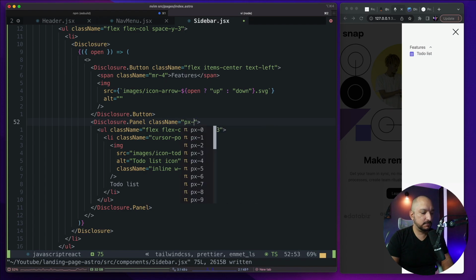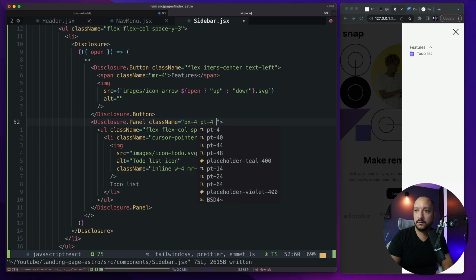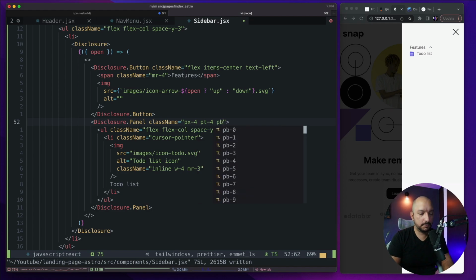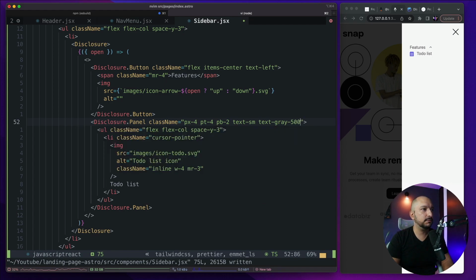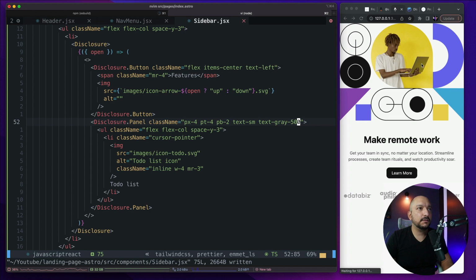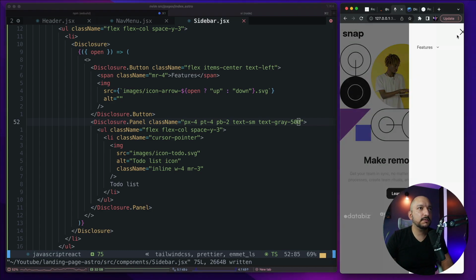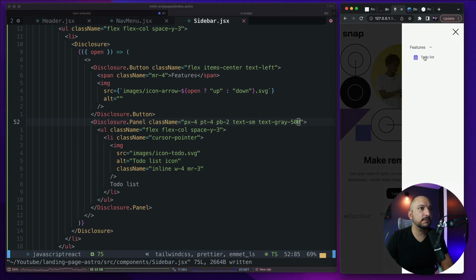So let's add some more spacing. Padding top 4, padding bottom 2. The text should be small and the color should be gray 500. So that should fix that little spacing issue we have here, so it looks better now.